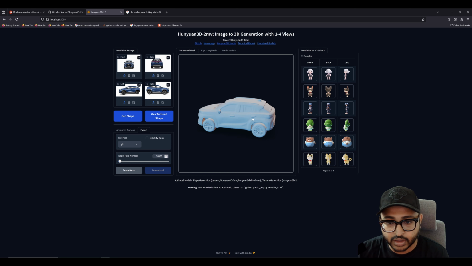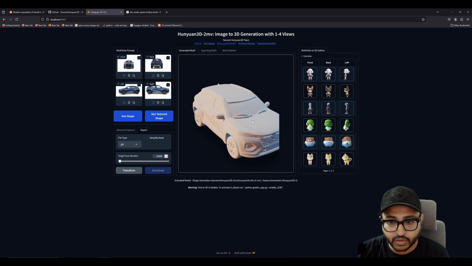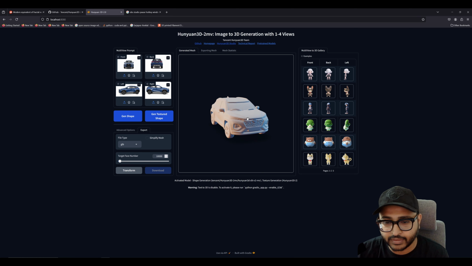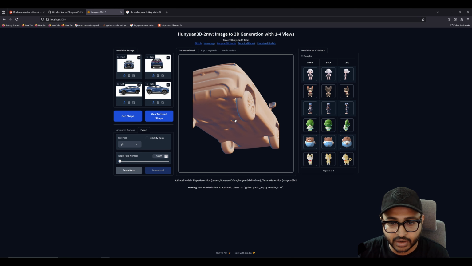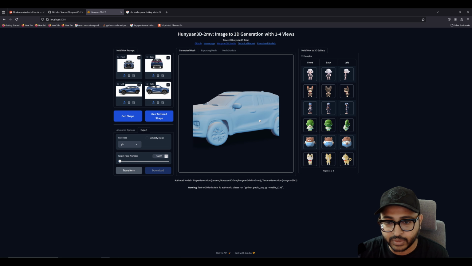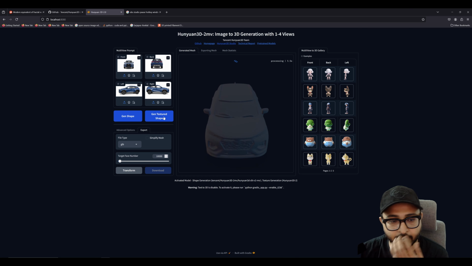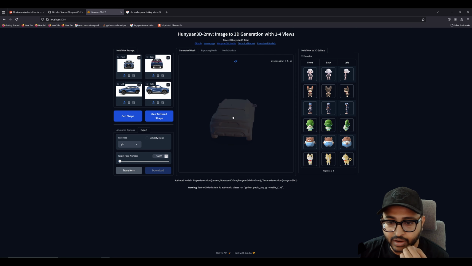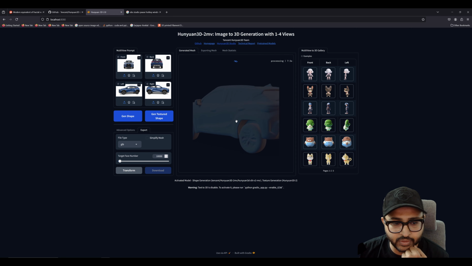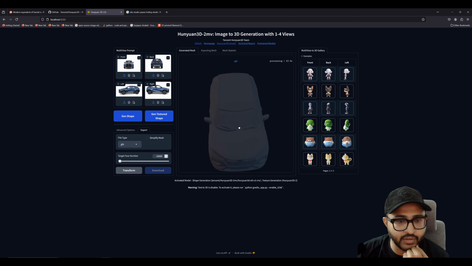The output is much better than what we got from, at least it's a subjective opinion. It cannot always be true, but it looks better, right? Let's try to generate a textured shape, which will map all these textures onto this car. But it looks nice, looks good to me. Plenty of details.